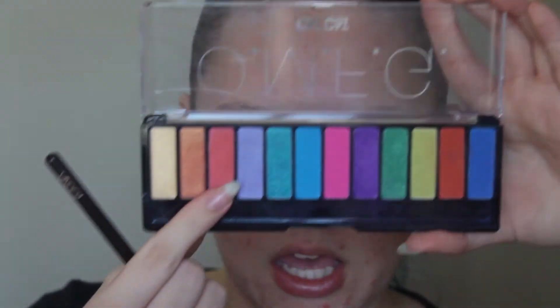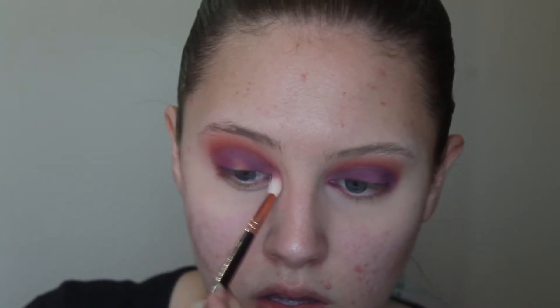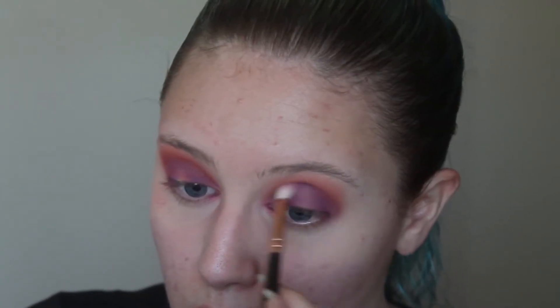I know this might look a little crazy and unblended right now, but it's all about layering. So the next thing I'm going to do is take the OMFG palette again and take this warm orangey shade. I'm going to be putting that above the purple where our crease line is to help blend this colour out — just want to give it a nice fade between the purple and the orangey tones and the pink. I'm using my Zoeva 224 Luxe Define Crease brush for this. Now I'm just going to go back over my eye with the same pink tone from the Aphrodite palette to help blend everything out, and I'm probably going to intensify the purple again.